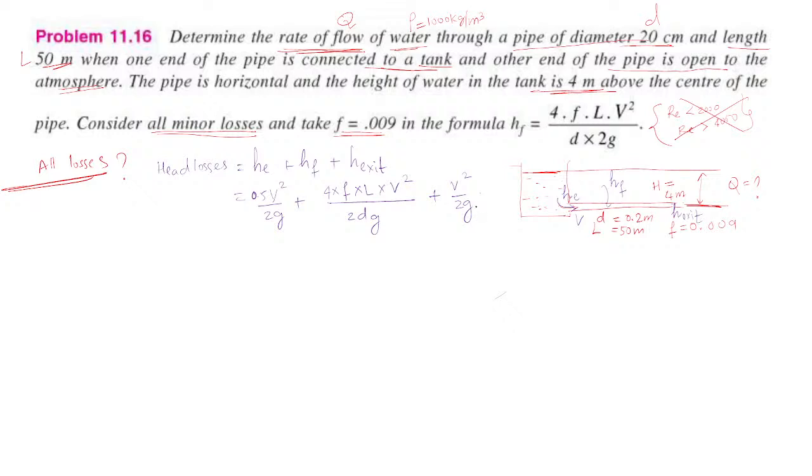Now here it is very important, what is the value of V, because nowhere has it been given. If I see the given data, F value is given, L value is given, D value is given, g is given, g is a constant basically, but V value is not given. On the other side, they have asked to obtain the Q value. So the major challenge over here that you will face is how to obtain it.